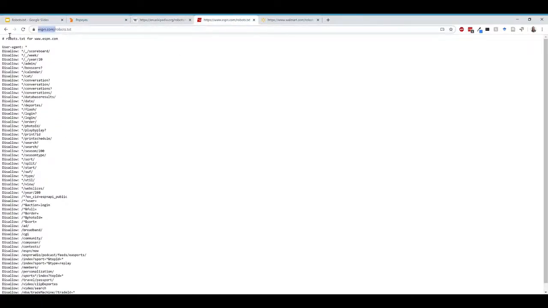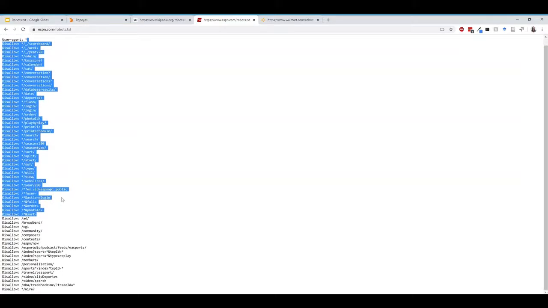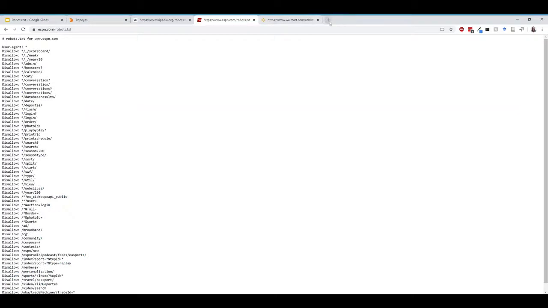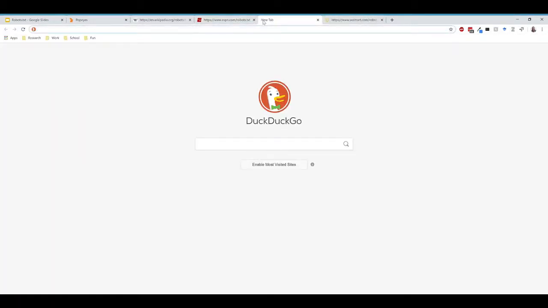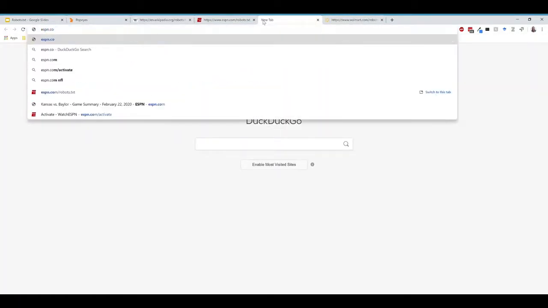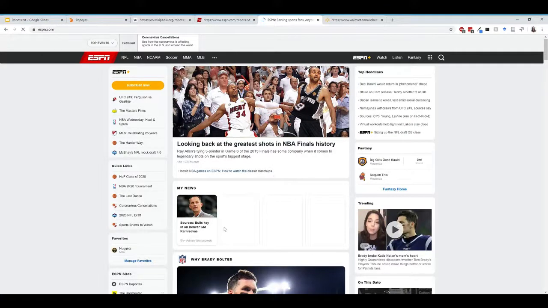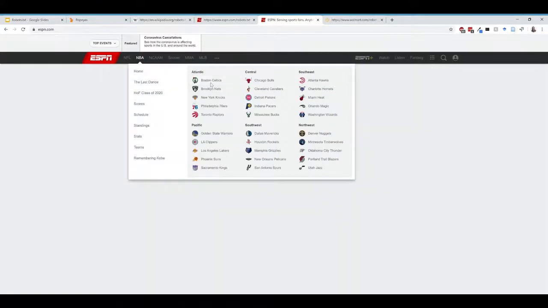Once again, ESPN.com/robots.txt. So it has this user agent, asterisk, and then all of these things that it's blocking. So it's kind of a fair amount. But say I'm on ESPN.com, and what I want to look at is, let's go to the NBA and look at the Celtics.